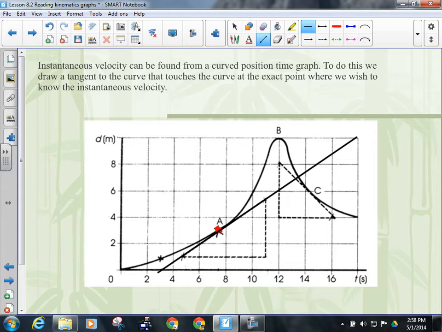That's the tangent to B, agreed? What's the slope of that line? 0, it's horizontal. Horizontal lines don't have any slope. Everybody follow? You're not going to be asked to do that very often in Science 10. In fact, I probably won't ask you, except maybe on a worksheet, but not on a quiz or a test. It's just important that you recognize what a curved line means on a position versus time graph. Questions on that one?